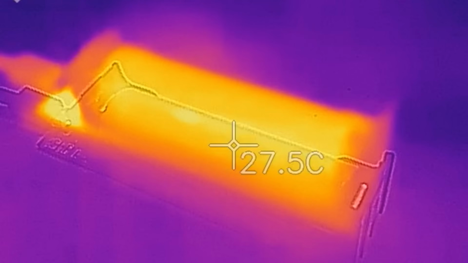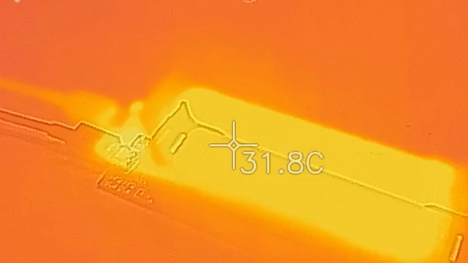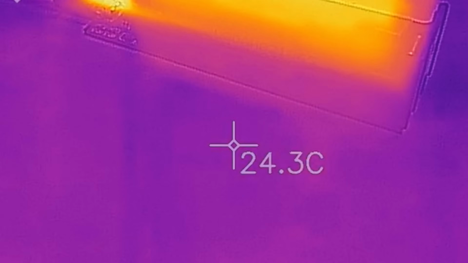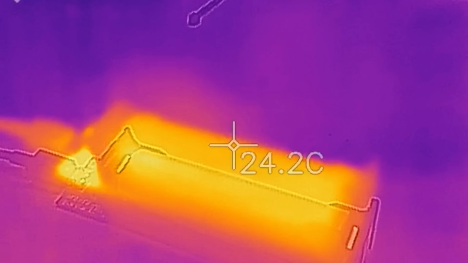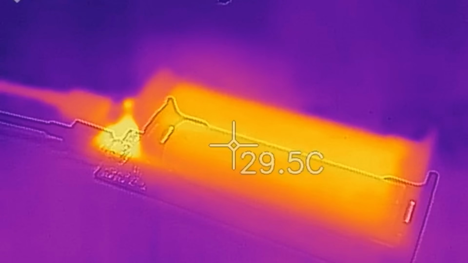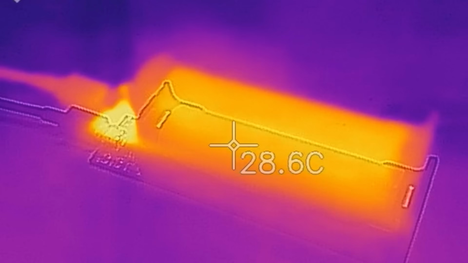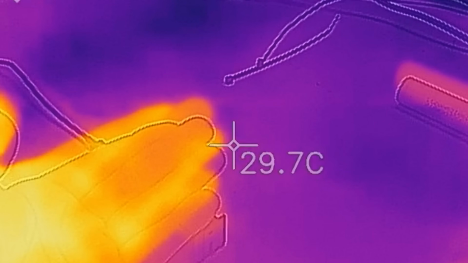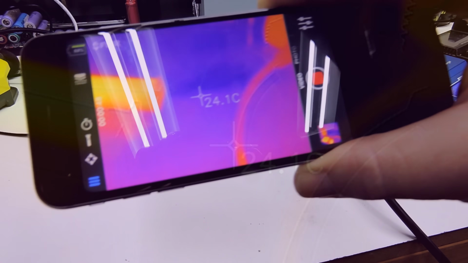As we can see there, that cell has come up significantly in temperature, about 27 degrees. 30 on the positive end. Go to the bench just below it. 24 degrees. Go to the bench above it. 23.5. Back on the cell. 29 degrees. So that is dangerous in itself with that sort of temperature rise so fast. And I can feel that on the palm of my hand. I can feel that extra heat coming through. So that's not ideal. Let's pop that cell out and have a quick look at the voltage increase.